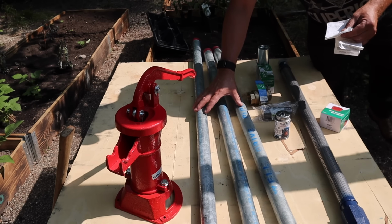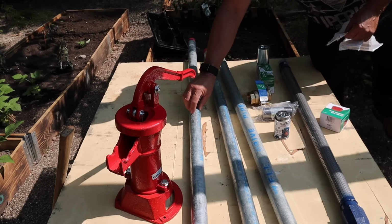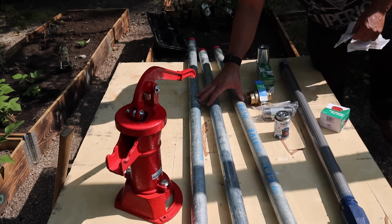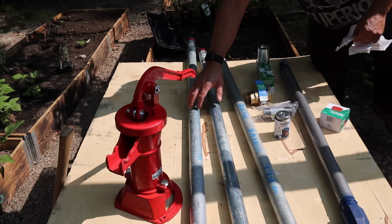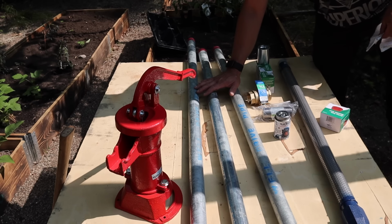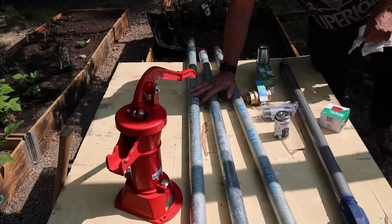For 3 sections of pipe, it cost me $114. The pipe was $38 a section for each section of pipe. And I just looked at Menards yesterday when I got the final pieces, and I can tell you the pipe is still $38 for a 60-inch section. Now, my particular Menards, 60 inches, was the only size they had, so that's what I'm stuck with.